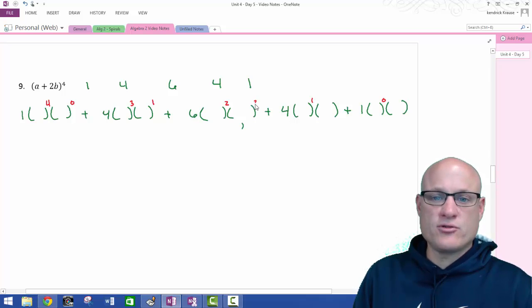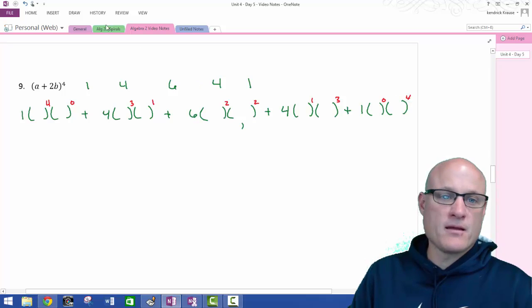This is 2, 3, and 4. And let me get rid of this comma that I drew here for whatever reason. And blue. And we put A here, and A goes in all the beginnings. And just to save myself some time, I'm going to put the 2B in the second one.